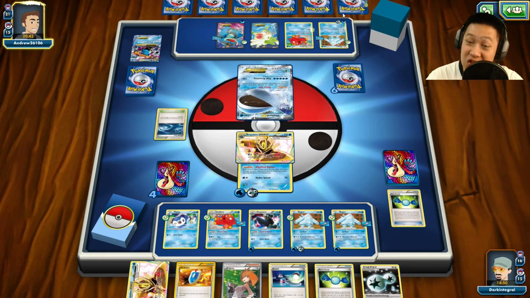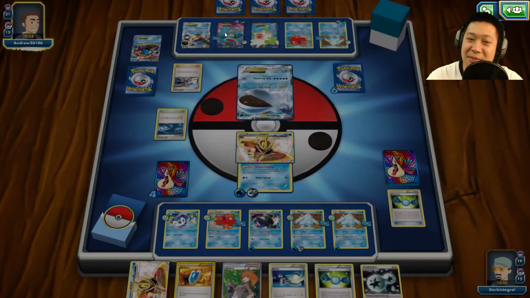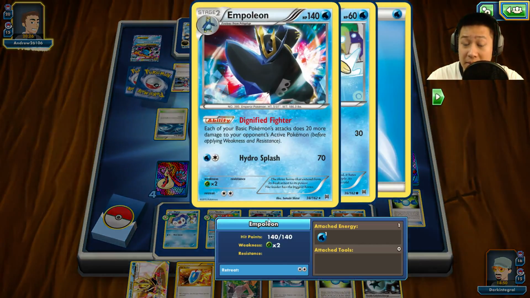Okay, so he just healed up his Regice. I don't have an EX Pokemon right now. Oh boy. Grenade Hammer. It's okay. It's all good. Actually, I am going to lose a trade with that, so I will have to go switch out and send out one of my Empoleon.